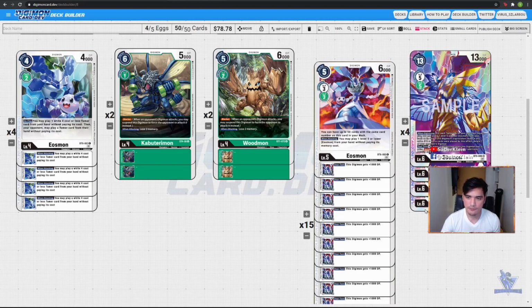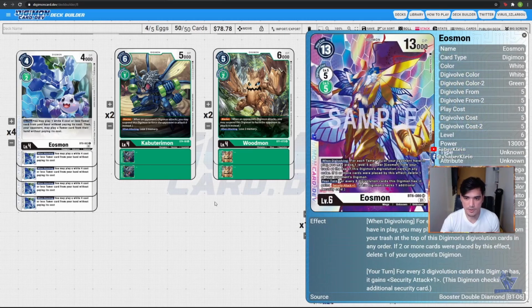We have the 4 copies of the level 6 Eosmon. So what this Eosmon does is that whenever we Digivolve him, for each Tamer you or your opponent have in play, we may place one level 5 or lower Eosmon from our trash at the top of this Digimon's Digivolution cards. In any case that we add like 2 or more Eosmon onto our Digivolution source, we get to delete one of our opponent's Digimon.